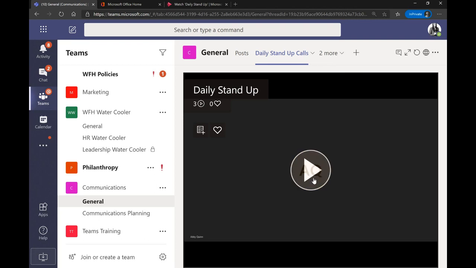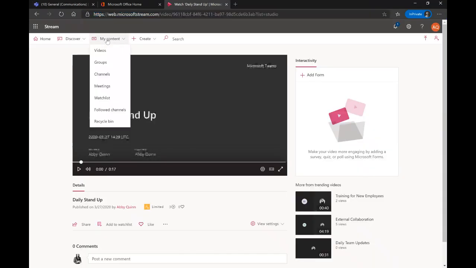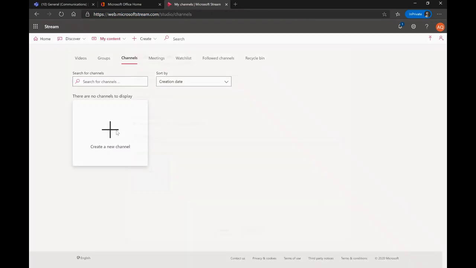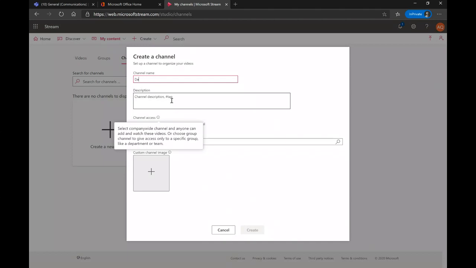So yeah, as I said, you can avoid going to different screens. You can see this, you can play it here. You don't have to switch to Stream. You don't have to open a browser. You would just be able to play here directly. And just to show you, I don't know if I have any channels created, but I can spin one up really quickly, and I'll show you what it looks like if we do a channel.